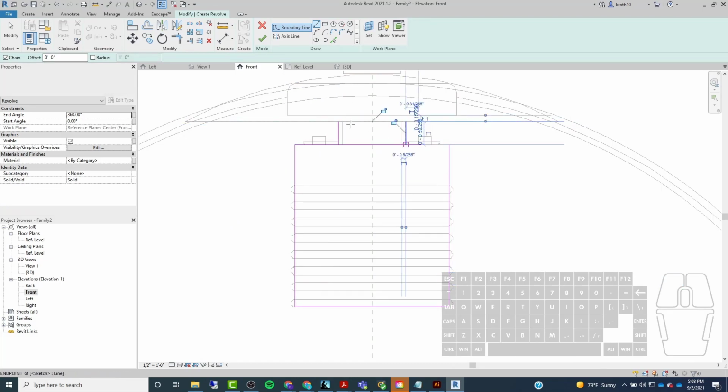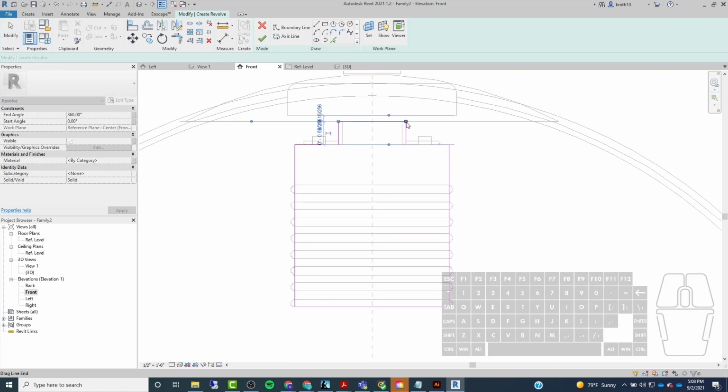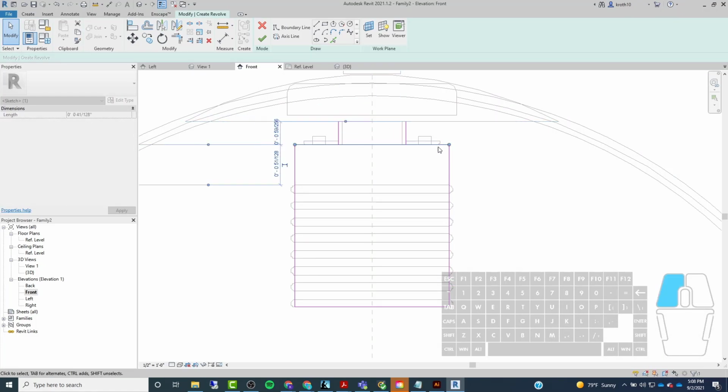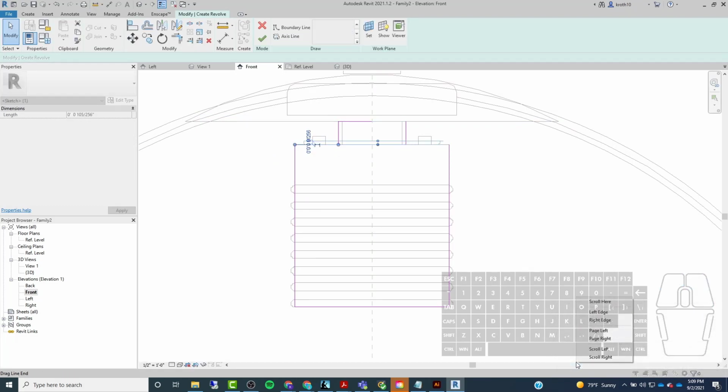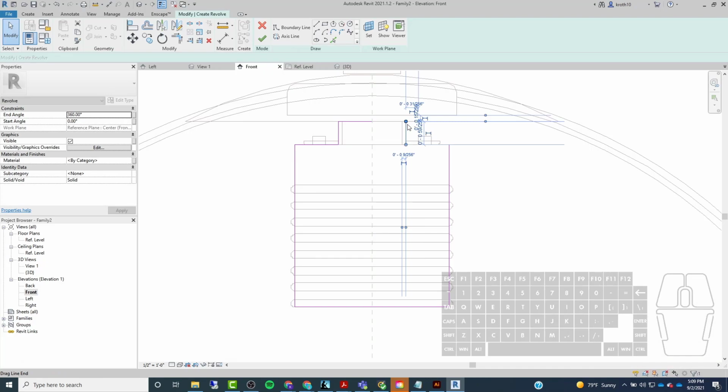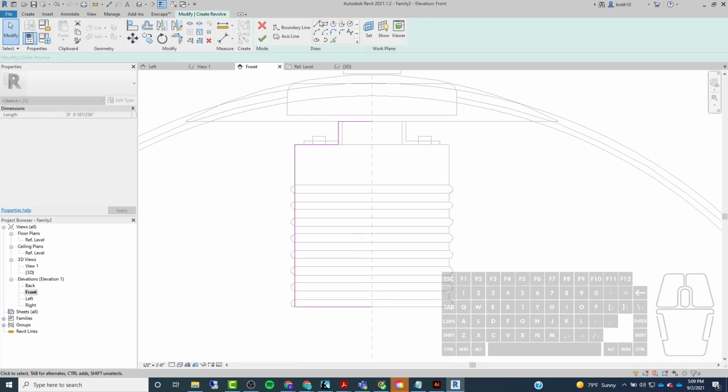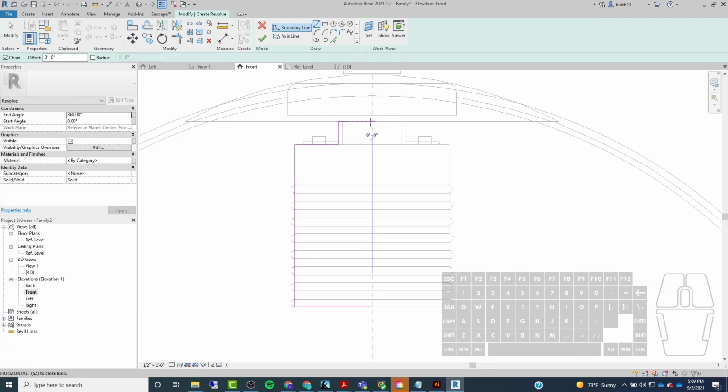So if I just simplify this to something like that, and remember we only want half of this. So I'm going to pull these lines back until I get half. Delete that out, pull this one back there. And then connect these together.